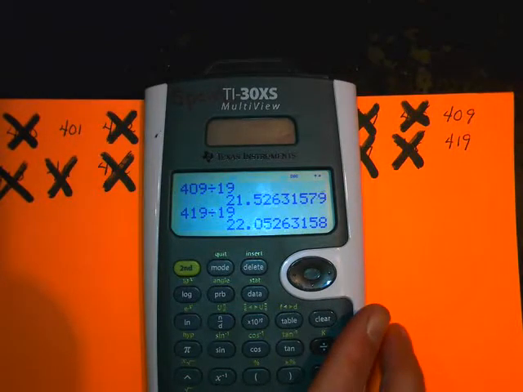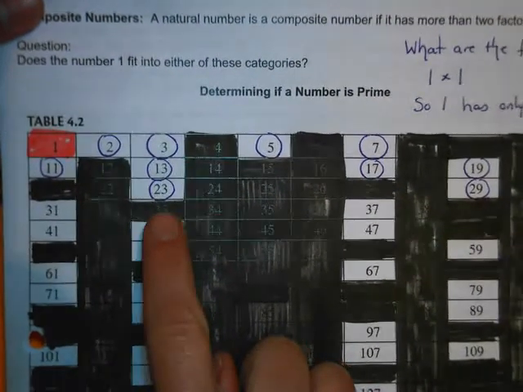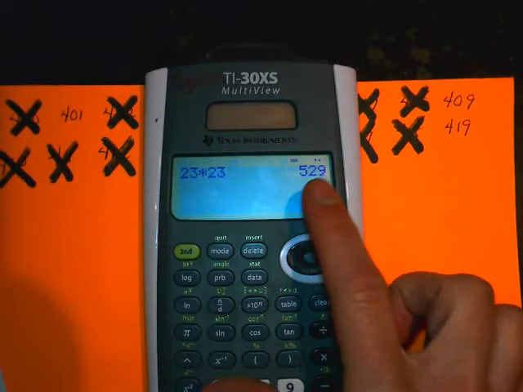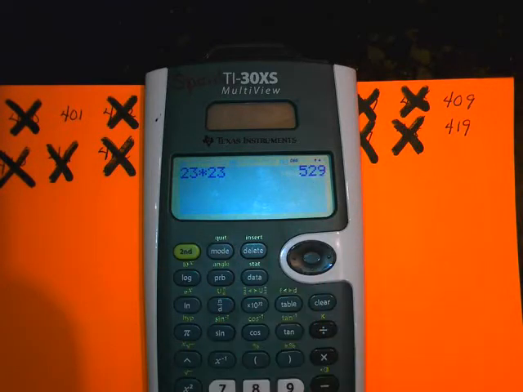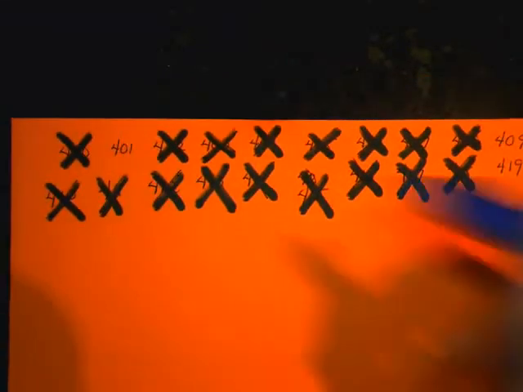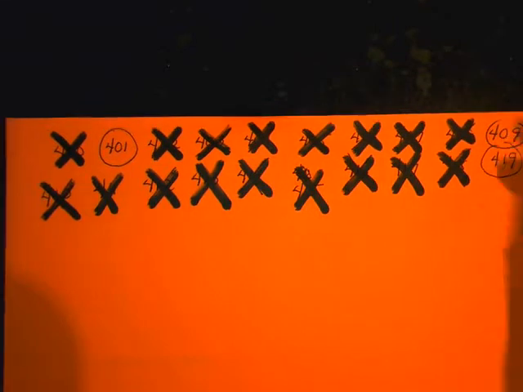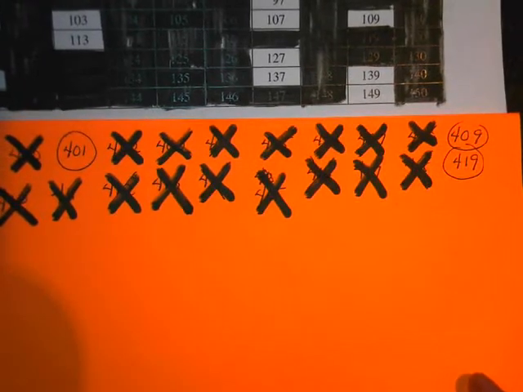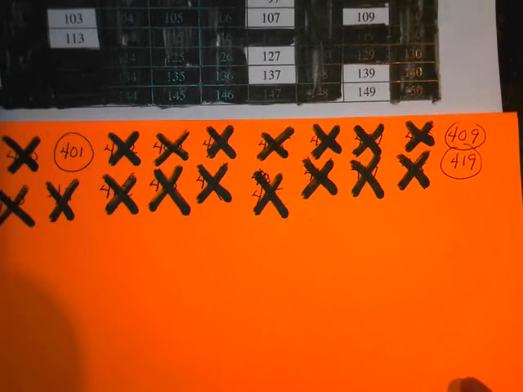Okay? And then I would look at the chart and I'd say, okay, the next number is 23. Now I've crossed off all multiples of 23 except 23 times 23. So this is where I would start. But look, I'm now off the chart. So anything that I haven't crossed off yet has got to be prime. Your prime, your prime, and your prime. It's almost as if we took this and connected it, right? And we said, okay, we're going to make the chart go to 419 now. So it's the same process. We just made the chart a little bit bigger.